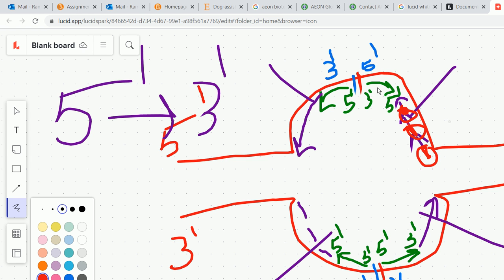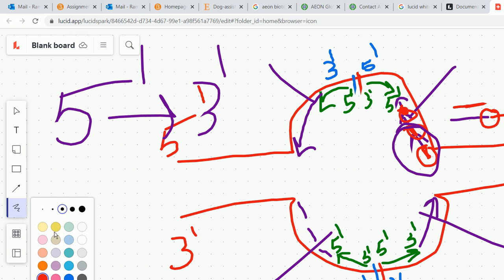And then there will be a gap between them. Suppose, let's make the purple color, I'm just explaining what is happening here. If this is the DNA fragment made by DNA polymerase 3, then DNA polymerase 1 will come and remove the RNA primer, and it is going to make a new strand here. So this will be the strand made by DNA polymerase 1. This is the strand made by DNA polymerase 3. There will be a nick. There will be a gap between these two strands.